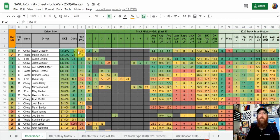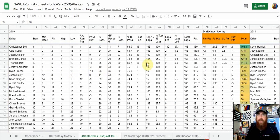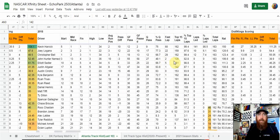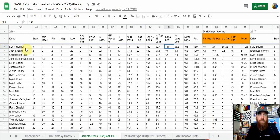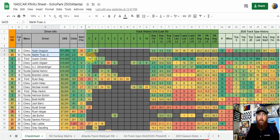Martin Truex Jr., a cup driver starting 18th with place differential, is going to be a very popular pick. Noah Gregson is starting 30th — so this looks like a stars-and-scrubs race where you're going to want one or both of these guys in your lineups. Looking at Atlanta track history over the last ten races — in 2019 Christopher Bell starting third dominated. Going back to 2018, Kevin Harvick dominated with cup drivers in that race. We definitely see cup drivers getting up front and leading laps. I'm 100% on board with Truex as a dominator, though I think Austin Cindric has also dominated at this track and could dominate with that No. 22 car.